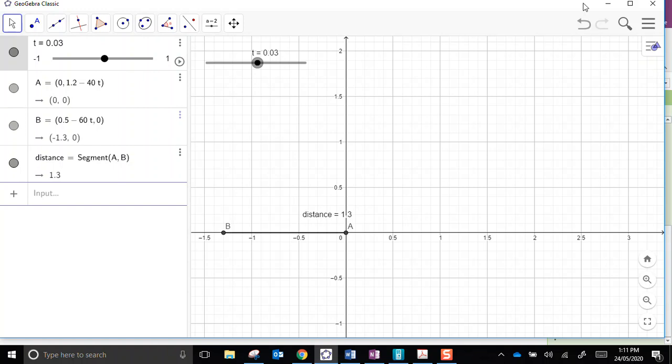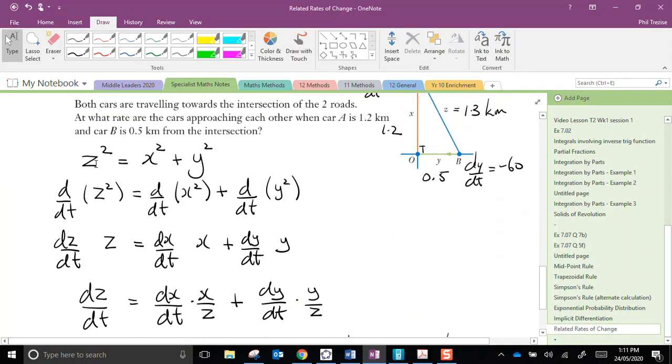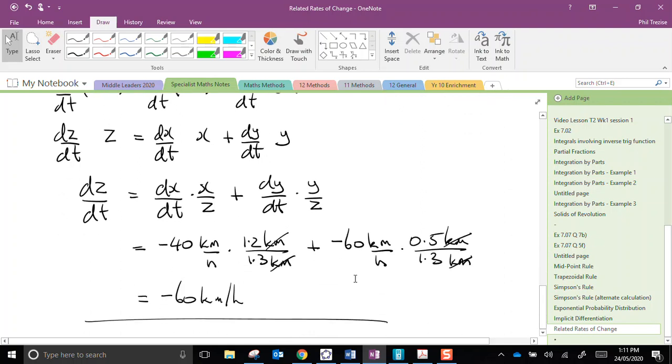That was an interesting question. The main reason I wanted to demonstrate this one was that we had here a variable z, which was a function of 2 other variables, because both x and y were changing. And when that's the case, it's easier sometimes just to use implicit differentiation to solve these.